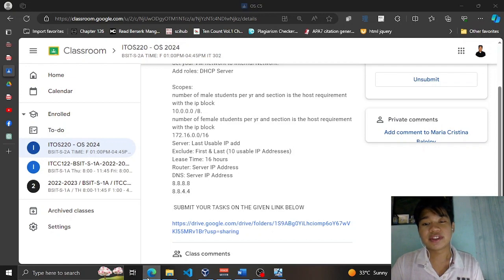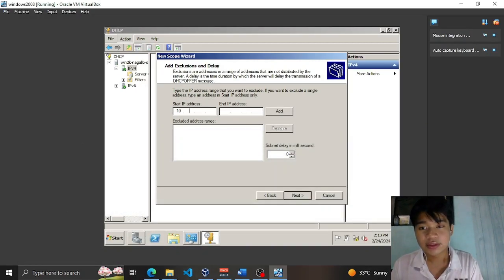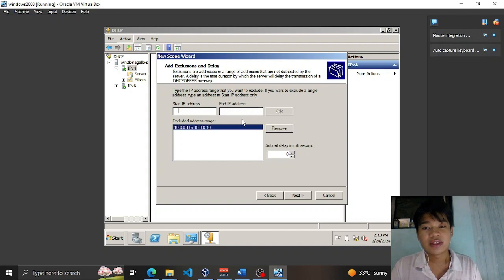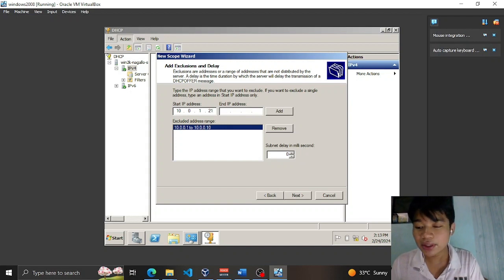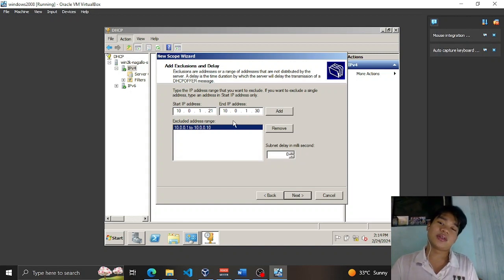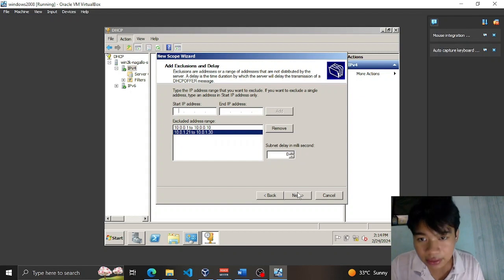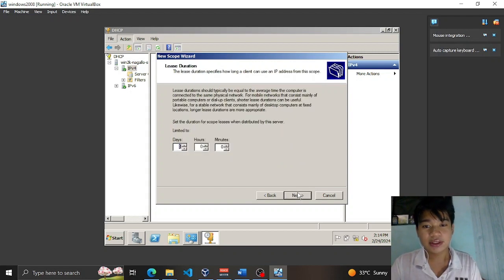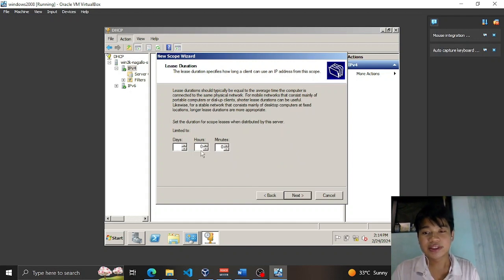So for the first 10, 0.0.1 until 0.10. And for the last 10, that's 0.121 until 0.130. Add and then click next. And then for the hours, we want to make it 16 hours, or depending on what's being instructed to you.